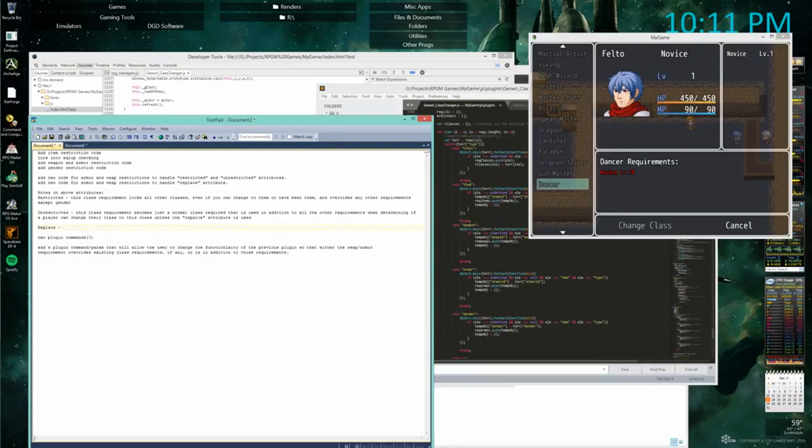Replace. This class, it's a requirement attribute. It's not a requirement specifically. Let's make sure I add this. So weapon class, weapon requirement attribute. Well, weapon armor.